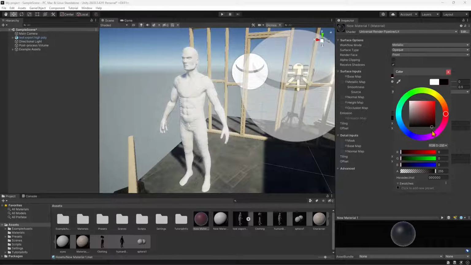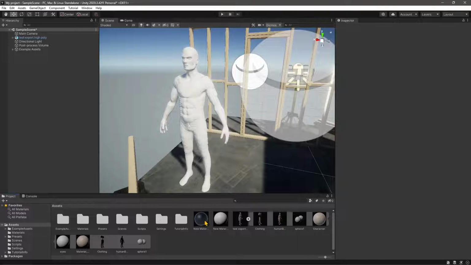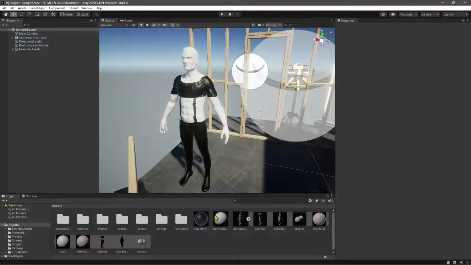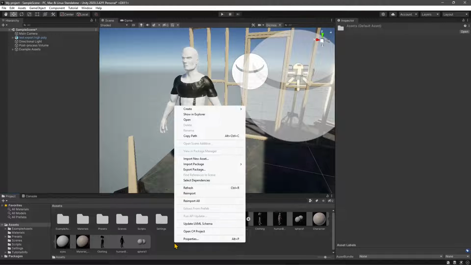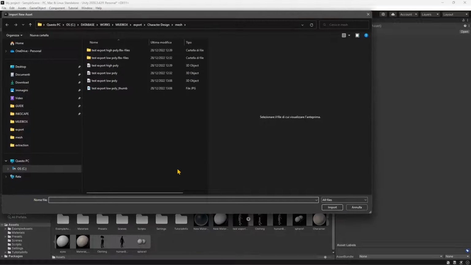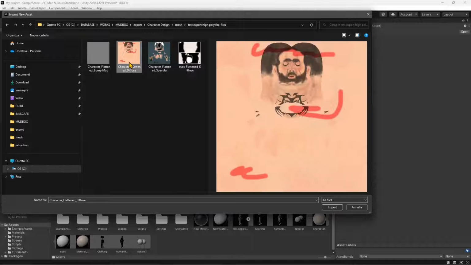And if you want, you can just change the color from the right side when you have a material. So we have this nice black, like leather color, and all the details are sculpted. These are all actual polygons, but again, you can use bump maps or normal maps. And now we're going to import new asset, and you can see here I have different textures, but I just want to show you here how to import one, and then you can figure out the rest.